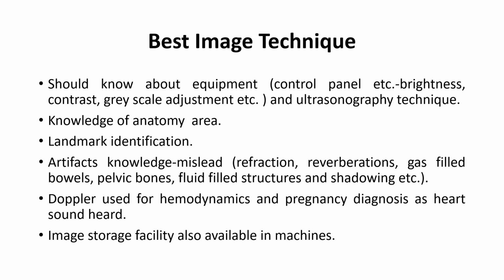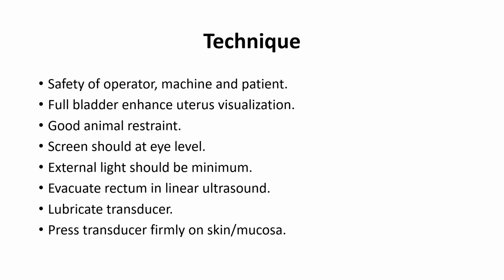You can also store the images in the ultrasound and examine them at later stages. In the technique, an important point is also the safety of the operator, machine, and patient. Ultrasound should be performed with a full bladder, which enhances visualization of the uterus, and the animal should be properly restrained. The screen of the ultrasound should be at eye level, and external light should be minimal in the room. Evacuate the rectum of the animal when you perform transrectal ultrasonography, and always lubricate the transducer to remove the air between the transducer and the object. For better ultrasonography, firmly press the transducer against the skin or mucosa.